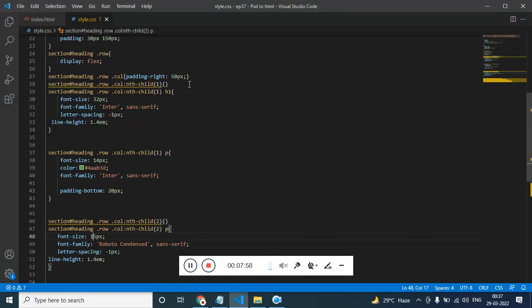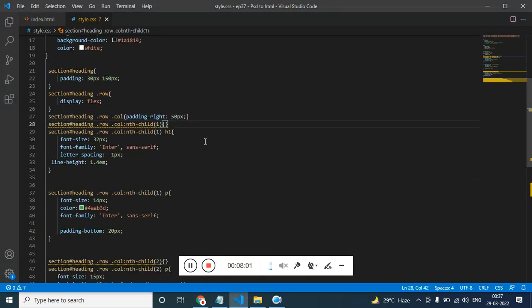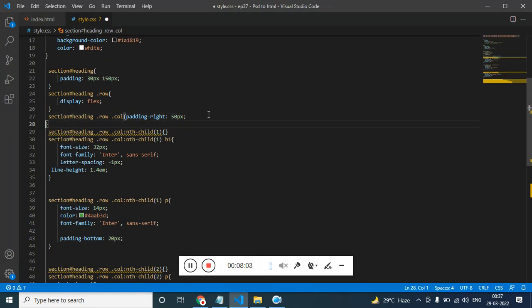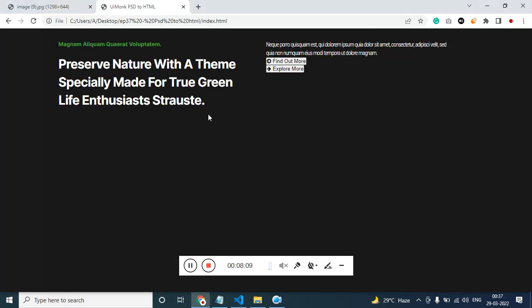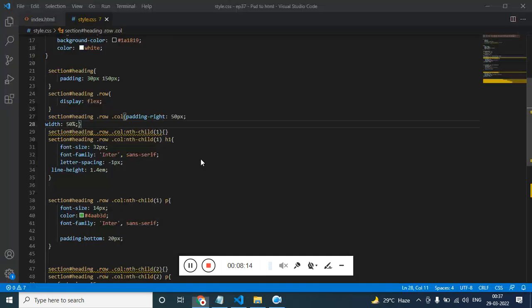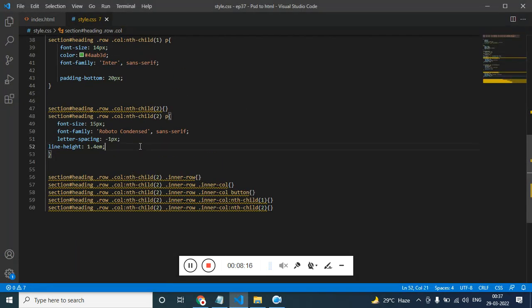I'm going to give for the column 50% width, 50%, so that it won't shrink to the right. Alright, line height, we can have 1.8 here for the second column.